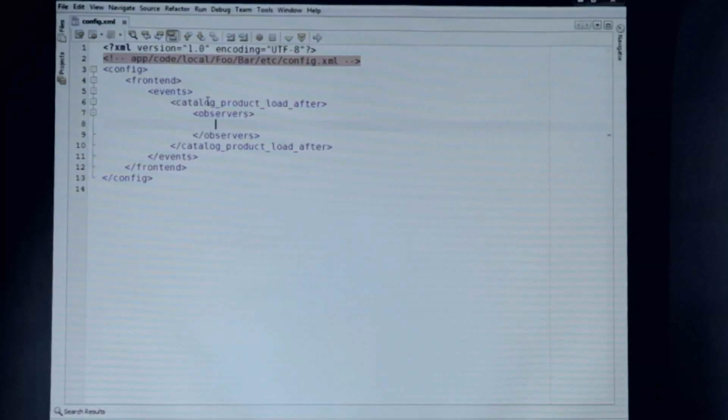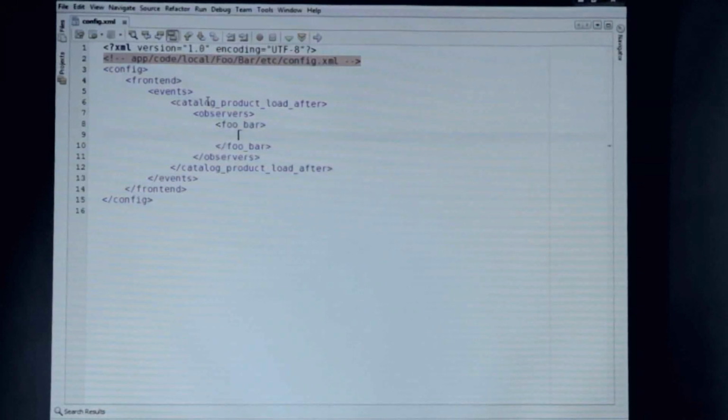Exactly. Our little space in this event's observers node. And all we do in here, this is really just a container for the parameters of our observer.